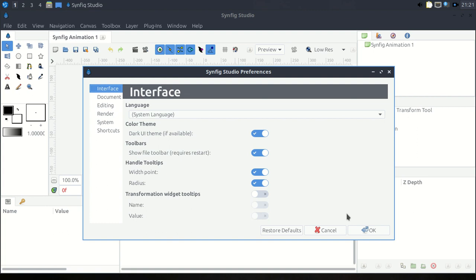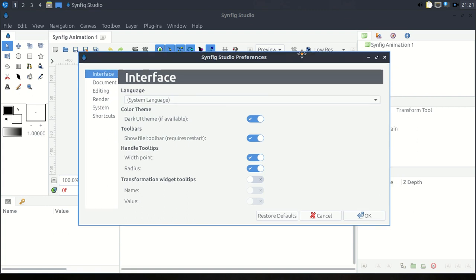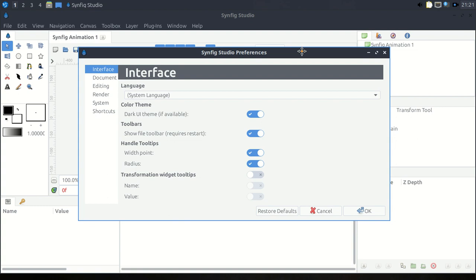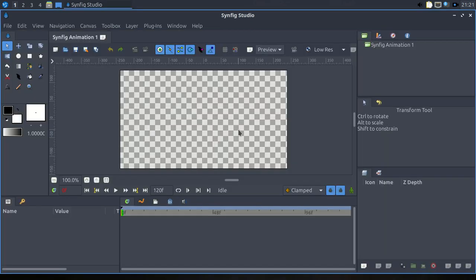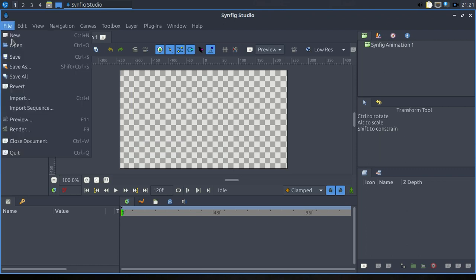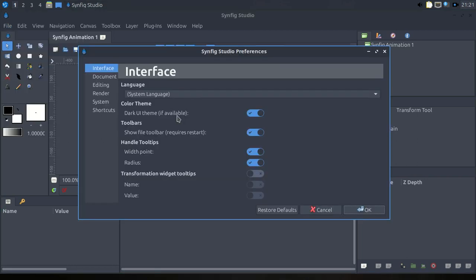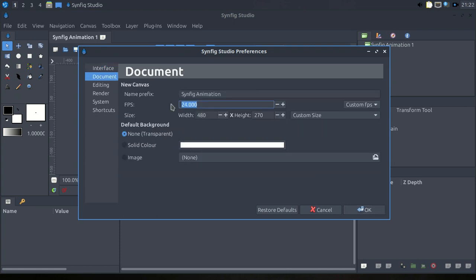That is system file preference, system language, dark UI theme if available. Synfig FPS, the current FPS 30, set a custom size.